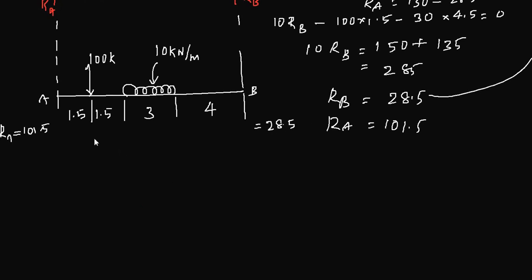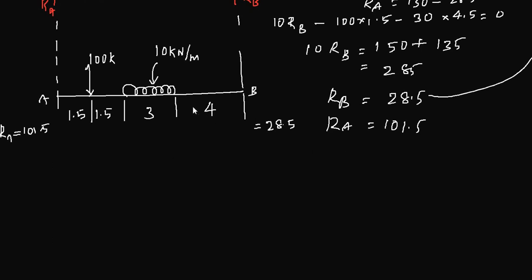Now in order to construct a shear force or a bending moment diagram, we will discuss the bending moment diagram in a later video. In order to construct the shear force diagram, the easiest way is to consider the beam in sections. When you consider a section of a beam, only consider what is remaining in the section. Don't consider the other side. I will explain it as we go along.